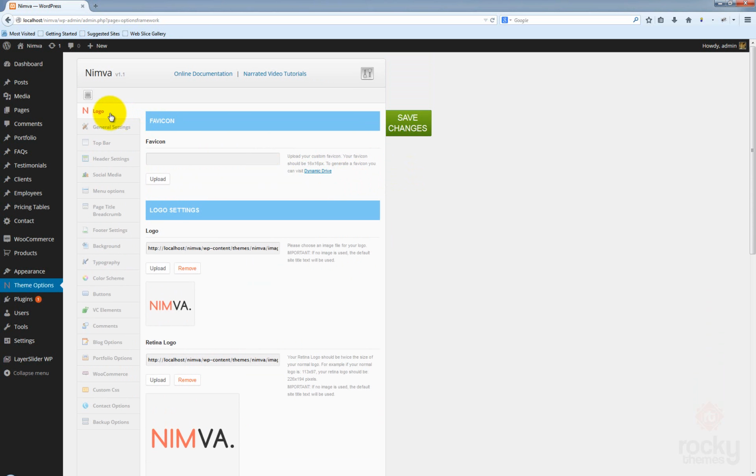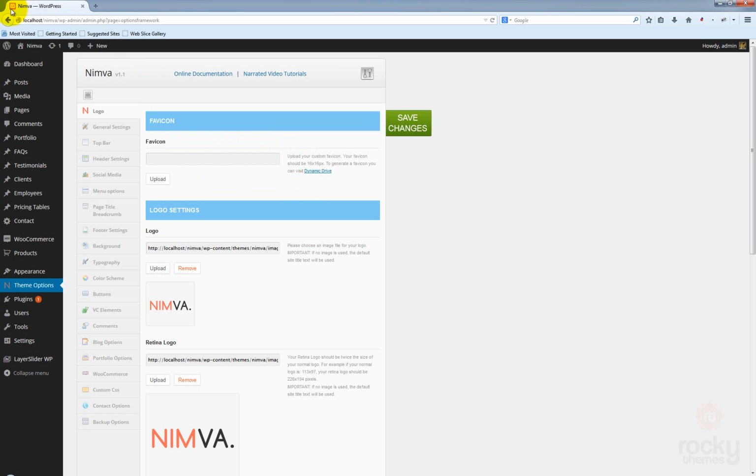So as soon as you click on logo, you can see that the first setting here is called favicon. This allows you to actually upload a custom favicon for your site. So make sure you visit the Dynamic Drive site to create your own favicon. Remember that once you upload the favicon here, this little square here will be transformed.